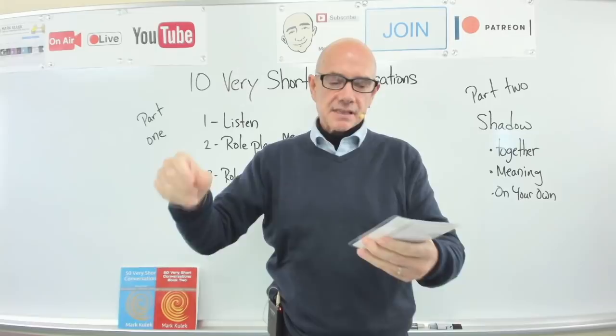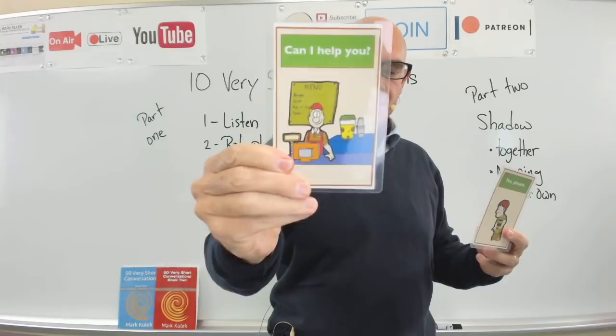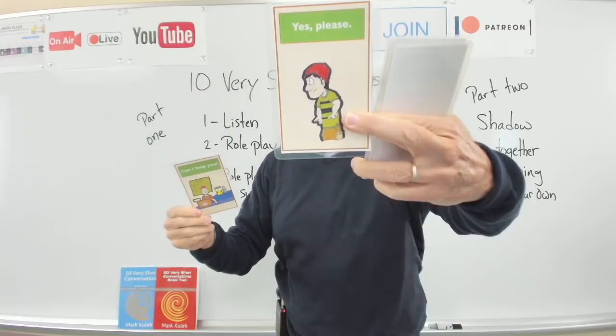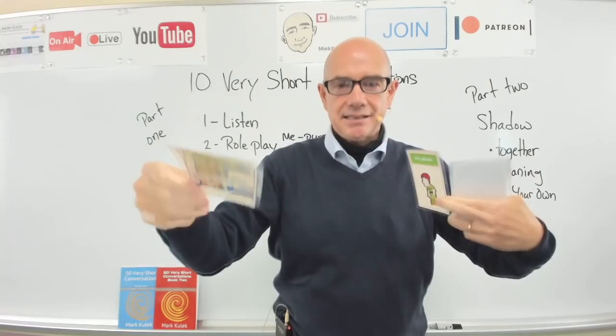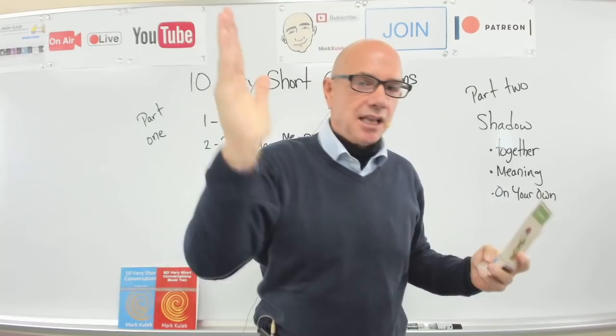Yes, please. Right? So the staff at the fast food restaurant asks if they need any help. Can I take your order? And the customer says, yes, please. Then he says his order. So, can I help you? And so, yes, please. So the customer is being polite. Yes, please. I would like 2 hamburgers and fries, for example, right? Or yes, please. I would like a taco and an enchilada. Okay, so he is being polite.